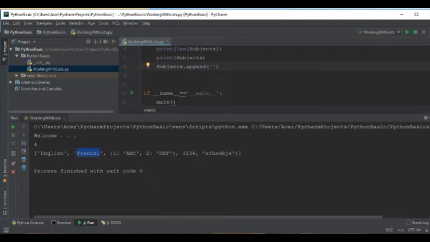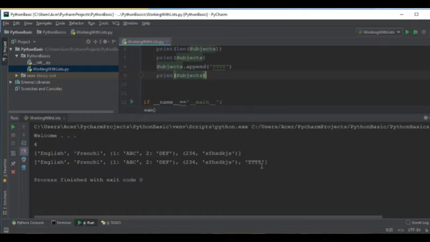Append, let's say ttt in this case. Oh, we have to print the list again to get the updated value here. So as we see here, the append function operates on that list and it inserts the value at the end of that list. So here is the updated value of our list, this one, and we see these 40s have been added at the end of the list.